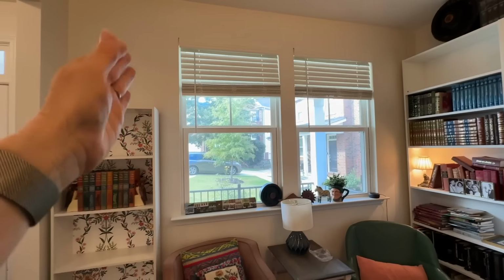Very happy. So the room isn't done. You can see that it needs something going on. And like I said, I need seating figured out because that isn't enough. And you guys, let me know in the comments if you think I should try to find a sofa that's about the same size to go across. I think aesthetically, two chairs would look best, but that's not going to give me as much seating, obviously.